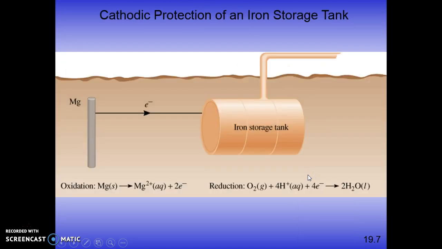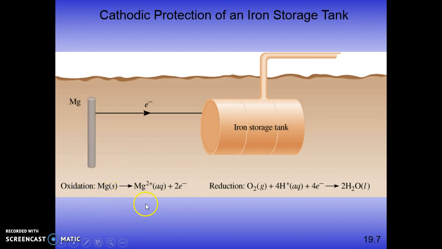So this is very expensive. How can you protect your metals from corrosion? Well, you could put a sacrificial electrode next to it. A lot of times that's what they'll do if you have to bury a storage tank, or they'll do this at the naval yards where all the ships are stored. They'll have sacrificial electrodes attached to the metal so that the metal doesn't corrode, but the sacrificial electrode does.